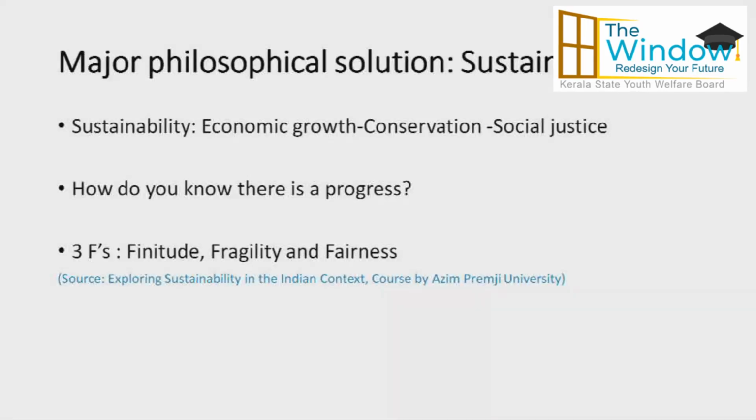The second concept is the fragility concept. Fragility means the vulnerability of the particular system to overcome a particular shock. As I have already mentioned, if we cross the carrying capacity, then the vulnerability is very high. So bouncing back to the original situation is very difficult in the case of natural resources. So we consider the fragility principle also.